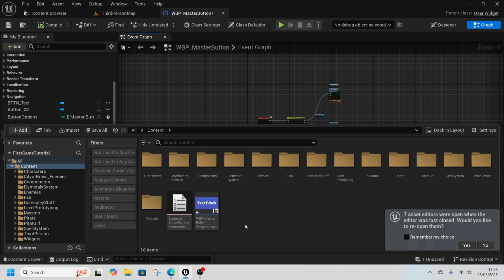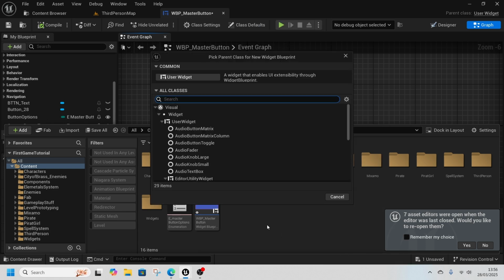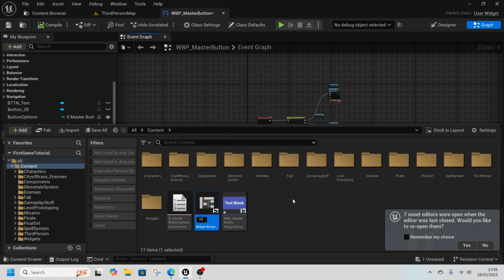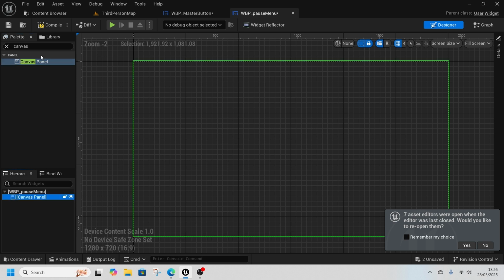And now if we create a new widget, this will be our WBP pause menu. Get a canvas panel here. And I'm going to add a vertical box.